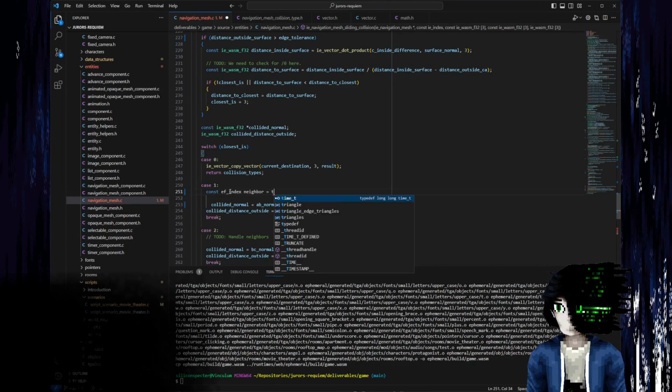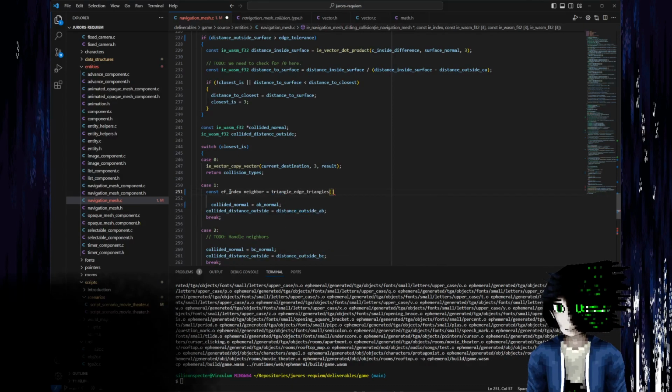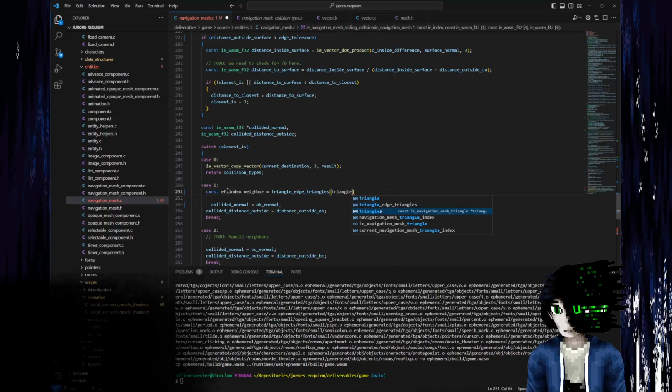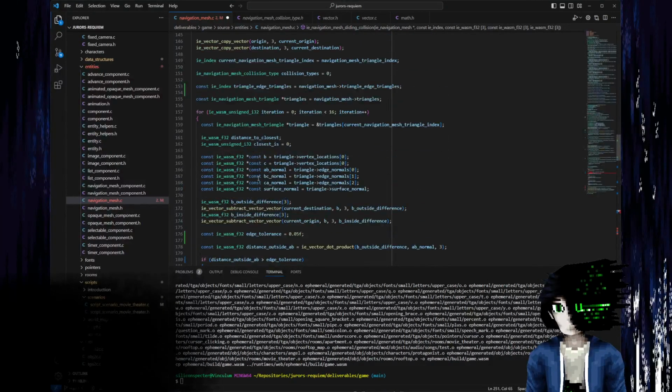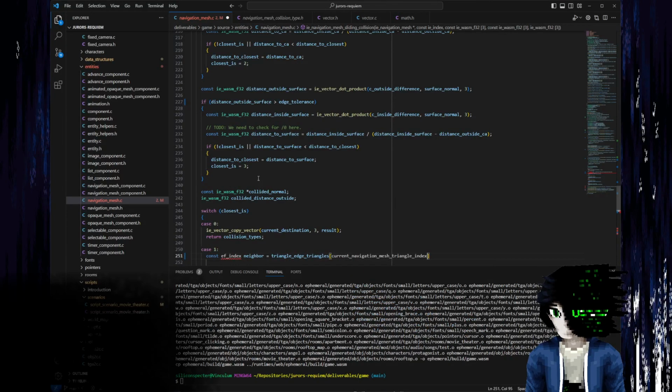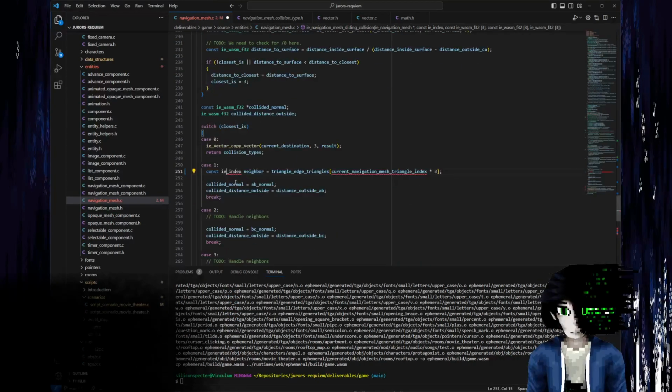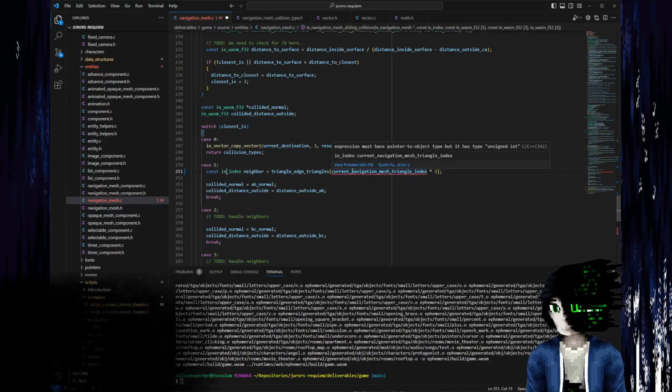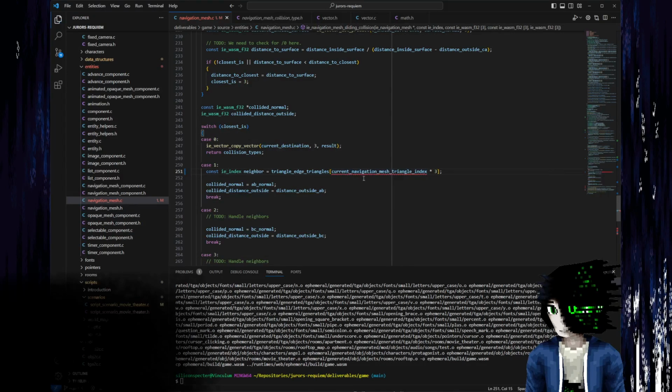What's it called? Triangle edge triangles. There it is. Yeah, and it's the triangle index. Do we have a triangle index? That's the one. I think we multiply it by 3, and I think I'm still using the old prefix. That habit hasn't died yet. Expression must have pointed to object type, but has type unsigned int.